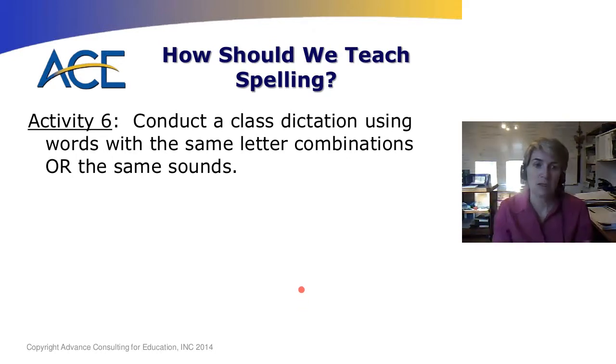Activity 6 is, you might think this is an old-fashioned activity. It's dictation. And I know dictation got a bad rap, but it's an activity that we do need to bring back into our classrooms in order to help our students with spelling. However, we're going to fashion this dictation according to either sound patterns or letter patterns. So you could have a list of words that you're dictating, and all of those words have the same sound in them. Or you could have a dictation that has the same letter combination in it. So, for example, you could have a dictation with all of the SC words in it. Okay, so bring dictations back into your classroom, but organize them a little bit differently than you might have in the past. Organize them either by sound or by letter combinations. Okay.